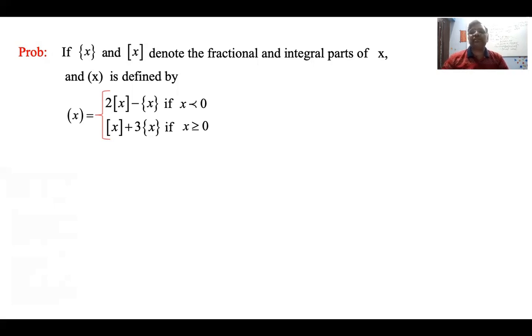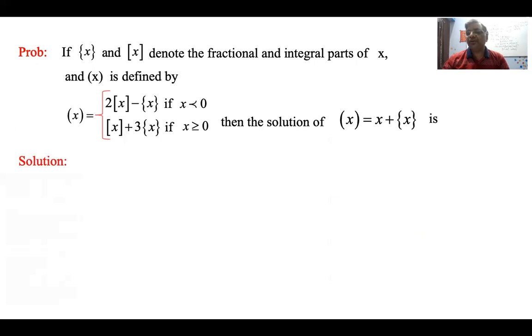This is the new bracket of x I am defining. According to this new definition, what is the solution of the equation bracket of x equal to x plus floor of x? What are all the solutions? This is exactly the problem. Very naturally, the bracket of x is defined in 2 pieces: one is x less than 0, the other is x greater than or equal to 0. Therefore, let us take the 2 cases separately and solve them.